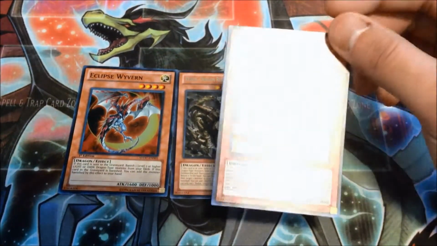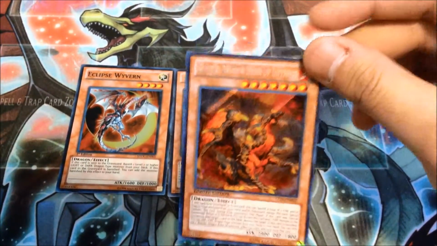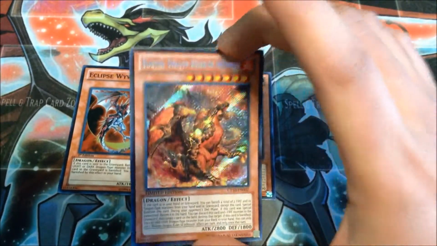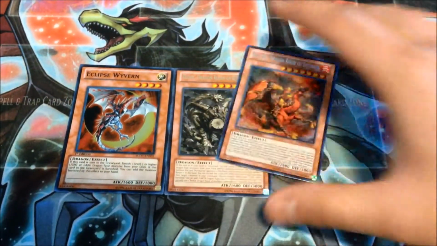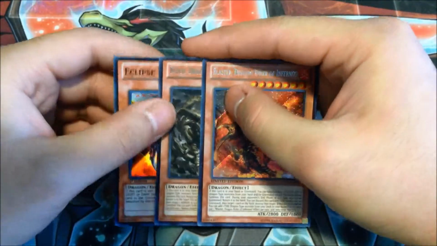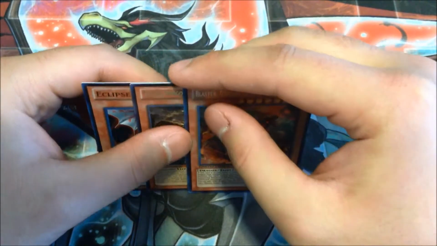Sometimes you can even run Effect Veiler with these, so you can run level 8 synchros. Or if you use the Minerva and the Raiden, you can summon Star Eater and Leo, and those are basically more really strong monsters with really good effects. So yes, this is also one of the variations, and this is relatively cheap.